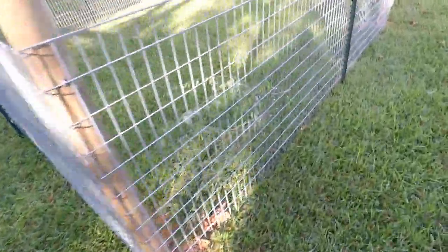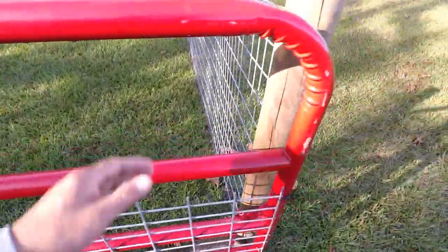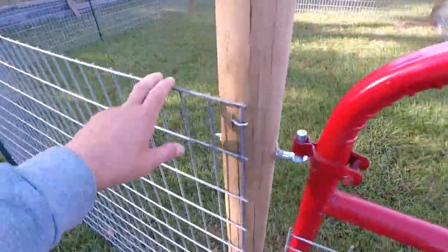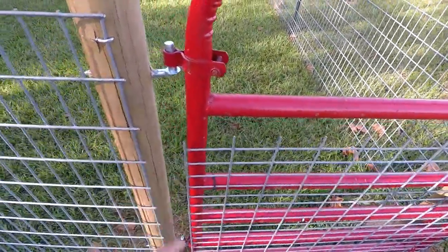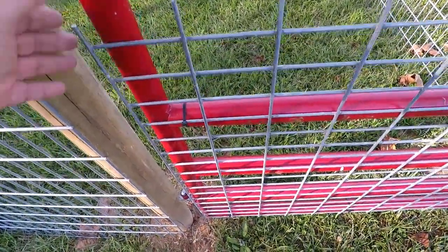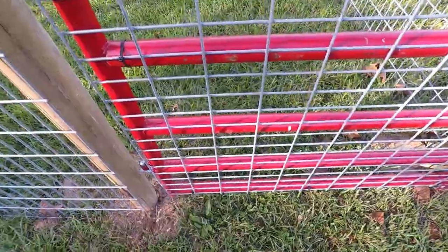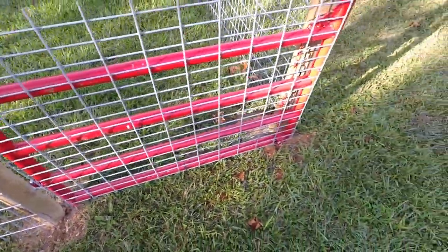Anyways, back to this. So what I did — this is just a four-foot fence gate. The cattle panel actually went all the way across and I had a four-foot piece left over, so I just took that cattle panel and attached it to this gate using nothing other than zip ties. So Midnight and any of the other goats won't be able to get through the holes. It worked out real good.